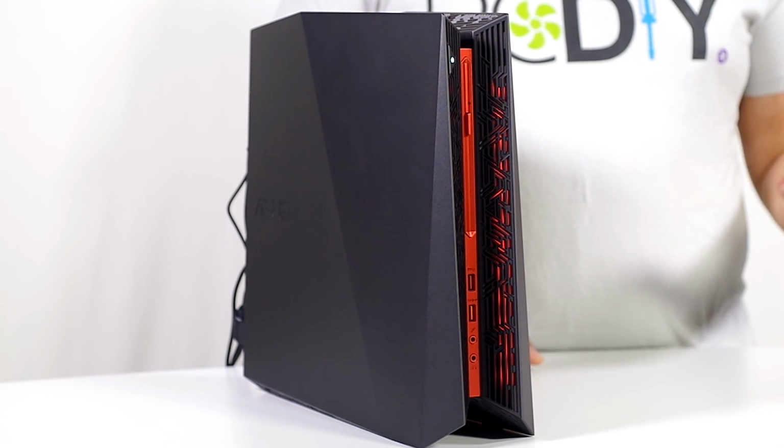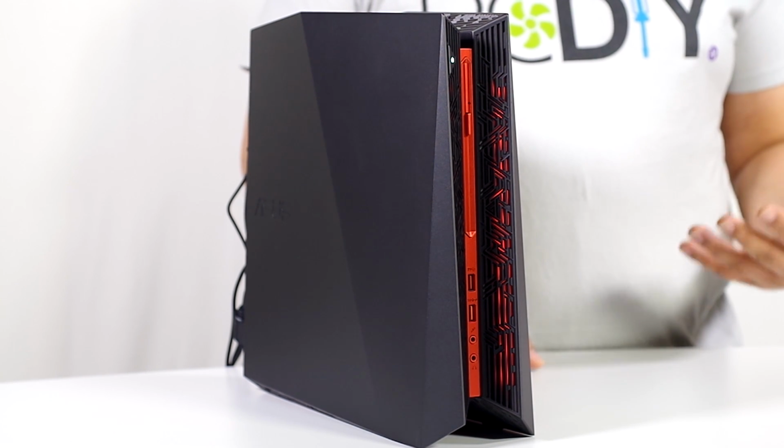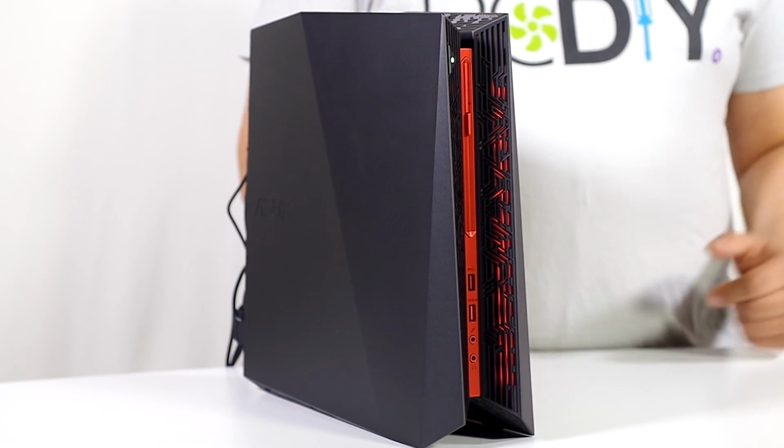And once again, you do have the ability to upgrade this system in terms of adding a different storage device, whether it's replacing that primary 1 terabyte hard drive and adding a secondary 2.5-inch SSD or mechanical hard drive, or replacing both volumes with your own drives. But once again, keep in mind that opening the system will be voiding your warranty.